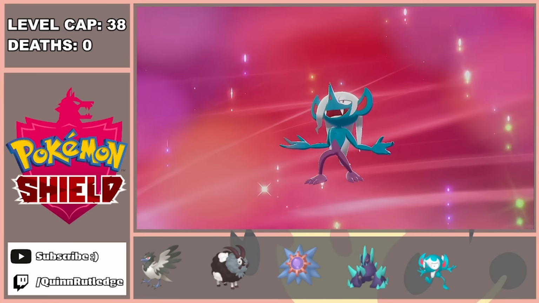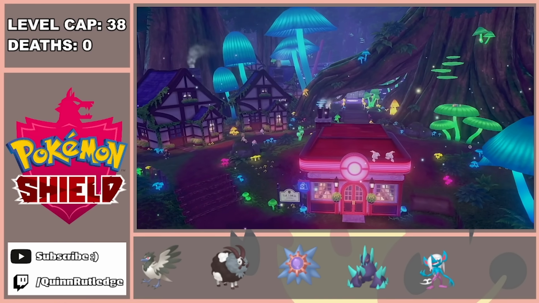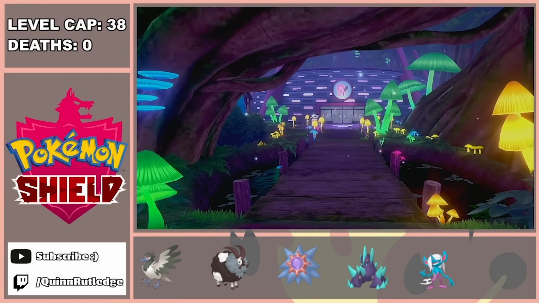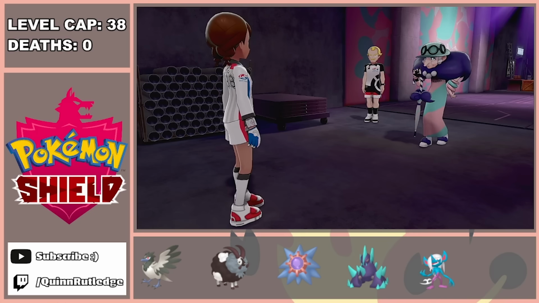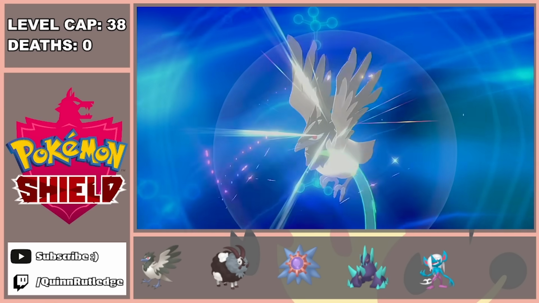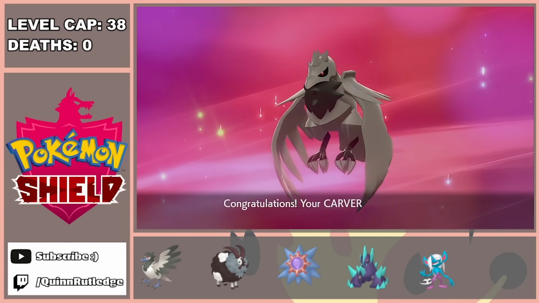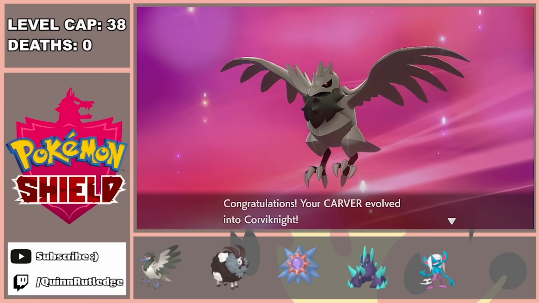Now we head into my favorite town in all of Pokemon, Ballonlea, and I really wish that there was more to do here because I love spending time in this town. But alas, there isn't much, so we head in to challenge the gym leader Opal. Just before we head into the fight, we train up Corvisquire to level 38 where it evolves into a Corviknight, whose shiny model I think is insanely cool and really drives home its steel typing more than its normal form.